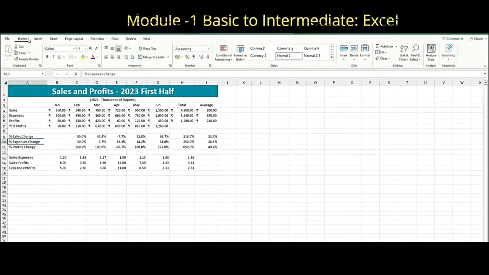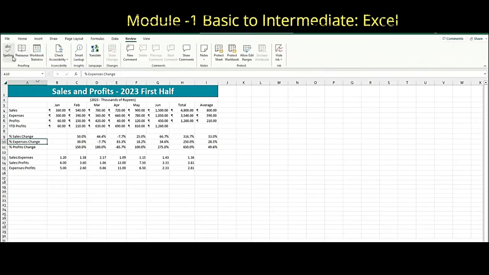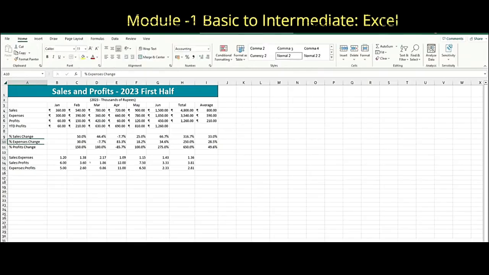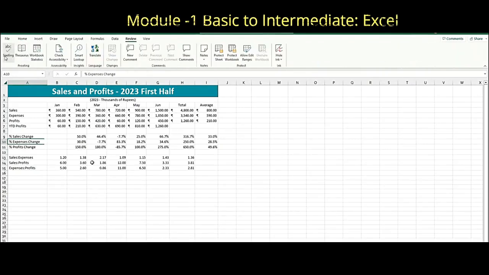You might say, okay, I have to do this every time. I'm on the Home tab, I have to go to the Review tab and then click on Spelling again and again. So is there a way I can bring this button from the Review tab in front of my eyes? Because whatever is in front of my eyes, I can do very easily, out of sight, out of mind. So we want to make sure that we have this spell check button visible to us all the time. How do we do that?